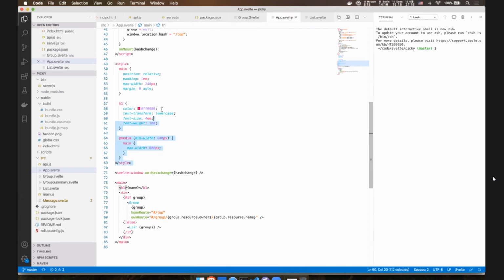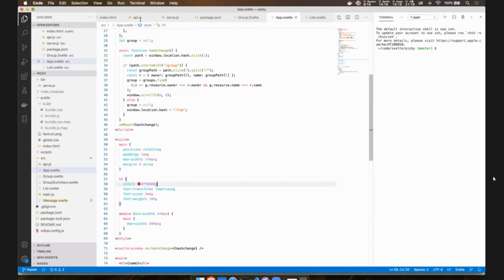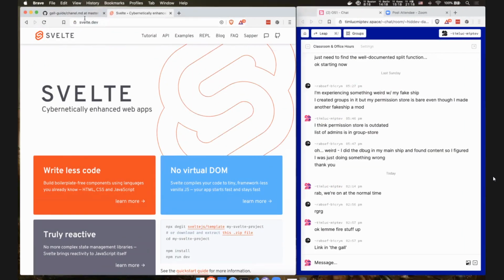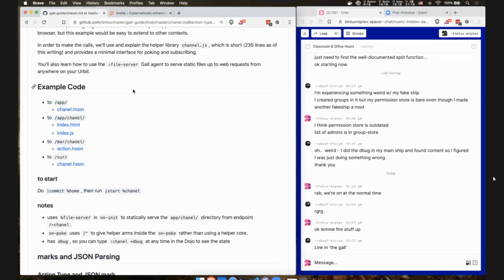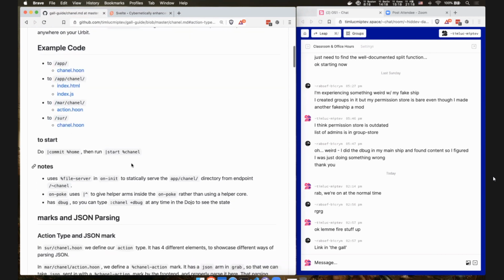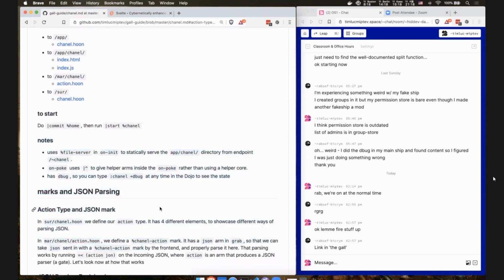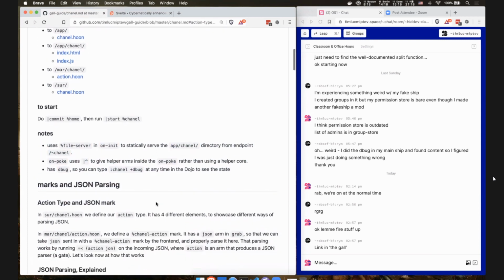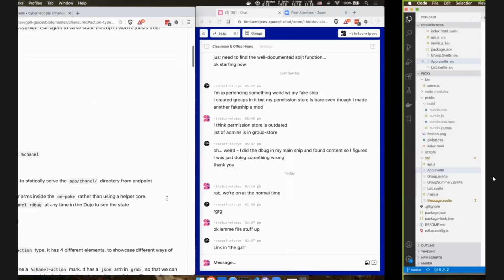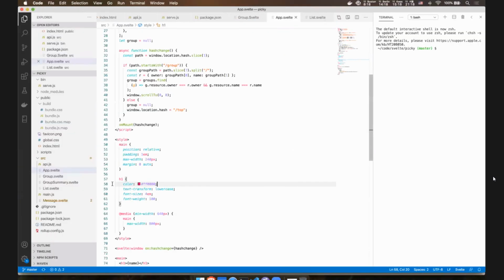Long story short, this is a fun, nice framework to use, and through this lesson you'll see how you could plug your Gall interactions into that, or you could plug them into React very straightforwardly. I just want to give people a sense of freedom in terms of interacting with an Urbit server using just JavaScript, because it is pretty straightforward. Okay, so in order to start this, I need to do a little commit home.